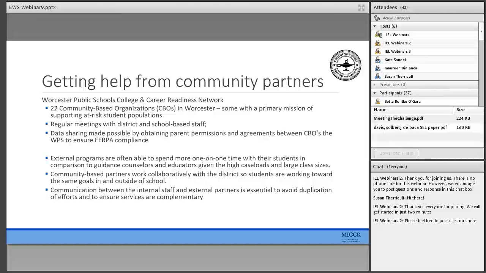Some of the external programs are one-on-one sometimes to work with students. We also have some programs, the TRIO programs, that come through with like the Talent Search, Gear Up programs that we also use to target the students that are on that list that need the additional support, especially around the career and college component part of it. It allows us to not duplicate our efforts, but to make sure that there's a service for all kids.